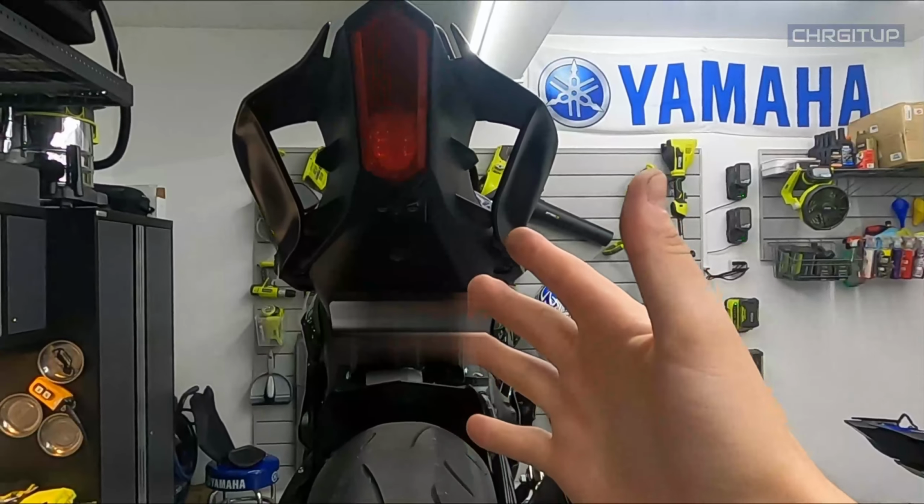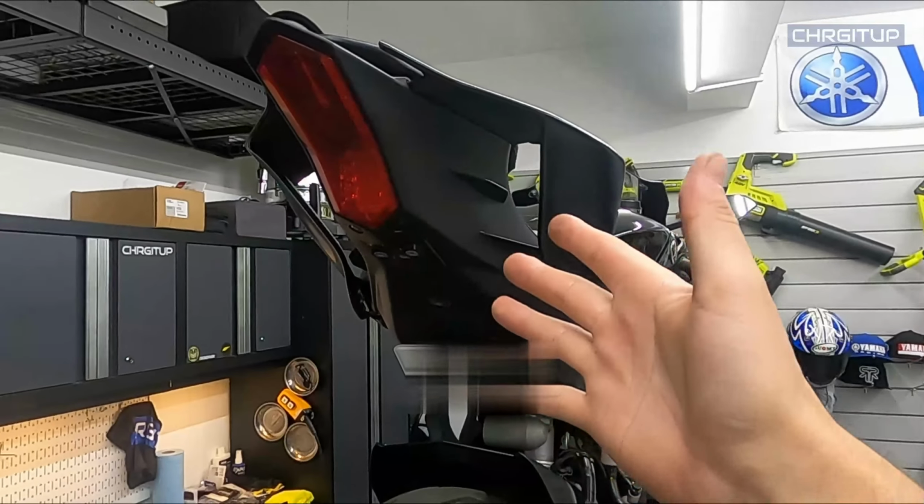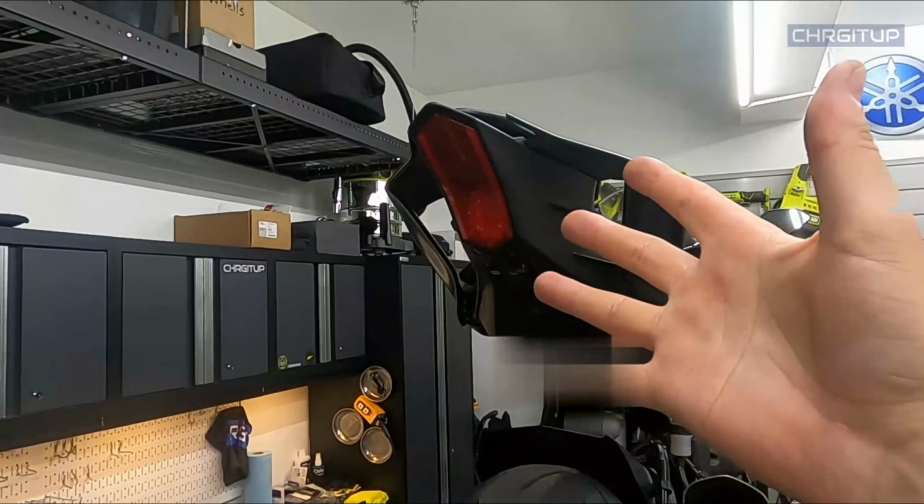You might be asking, well, there's no rear signals. How's it gonna signal? How are people gonna know if it's signaling? So this is the OEM rear brake light. The rear tail is gonna be changed and I'm gonna be adding signals. That's for another video.